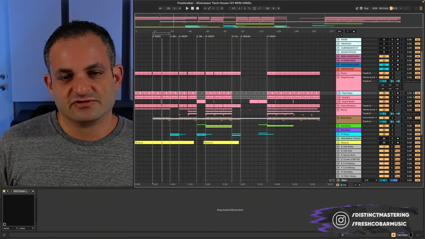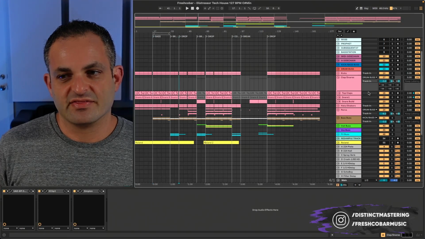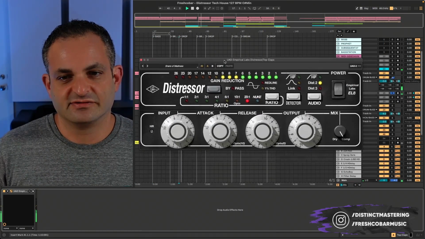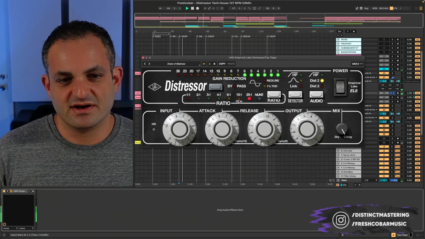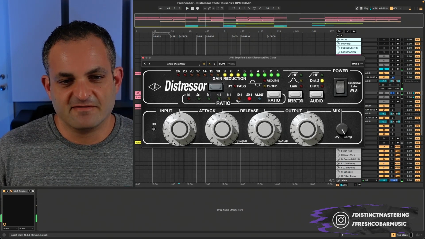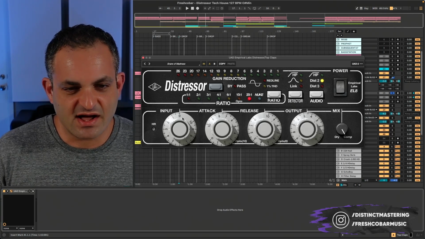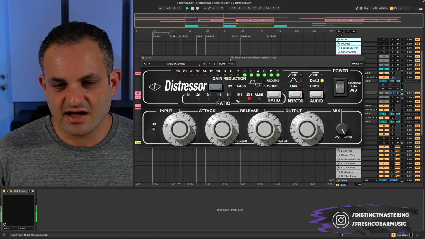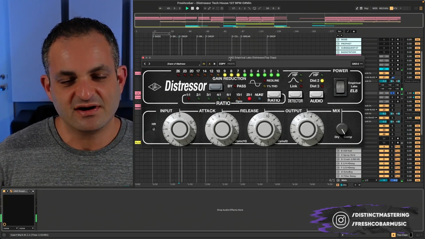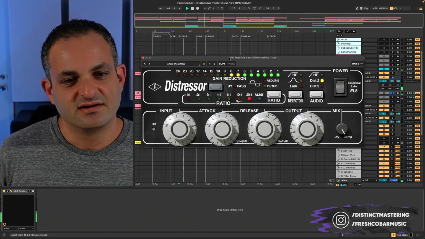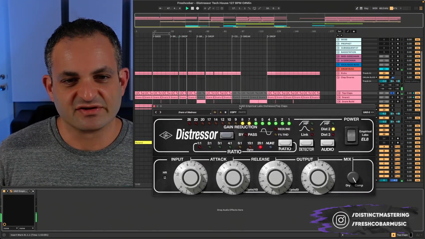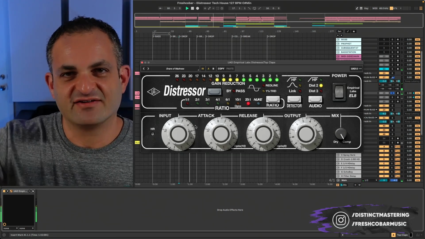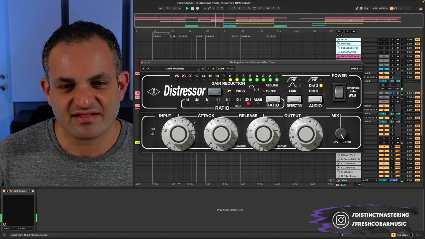Okay. Starting out, I have the Distressor on this little clap right here. Here it is. I've got it on 20-to-1. The funny thing is I'm noticing, I don't know why this knob is moving. It's not being automated. I don't know if that's how it's supposed to be. I've never seen that before. Personally, I'm a little stumped on that one. If you know what that is, why it's doing that, drop me a comment down below. I didn't read anything about that in the manual.